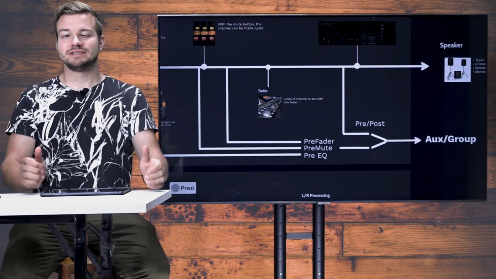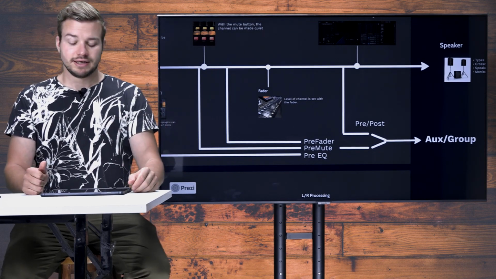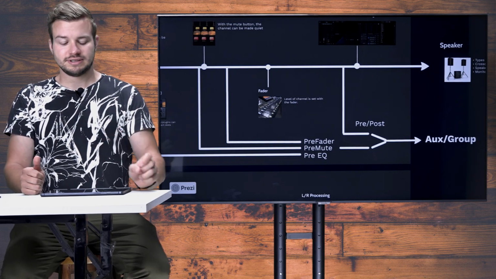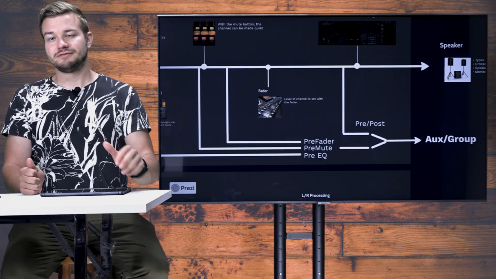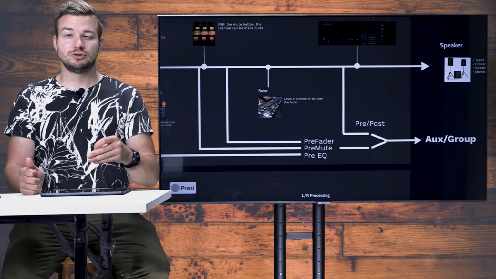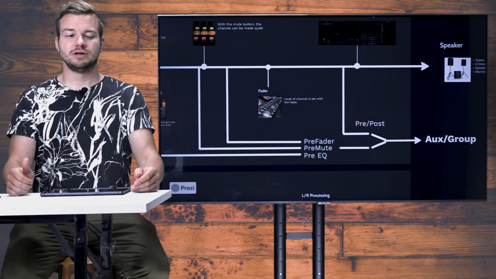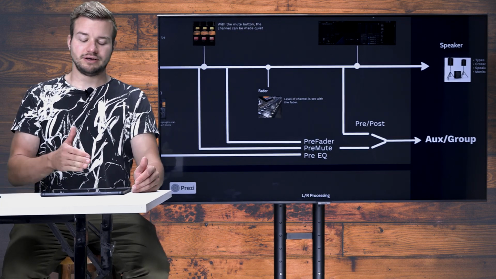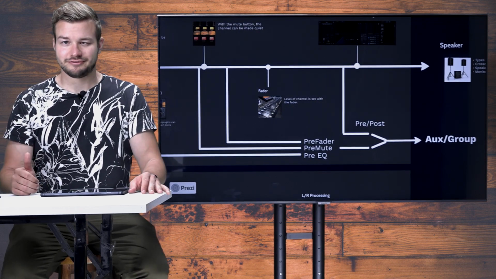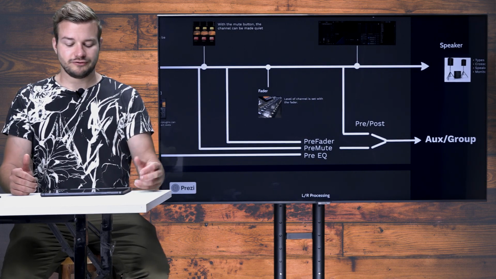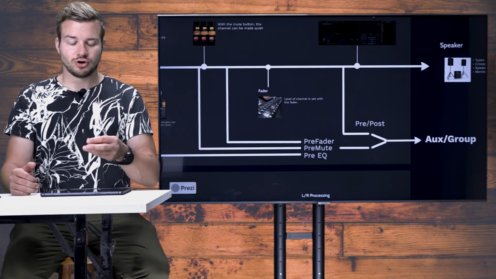At several points in this whole signal chain you can basically pick off the signal and send it to some other location in the mixing console. I do not want to go into detail here. The only important thing to know at this point is that there are many ways to pick off the signal at certain points in the signal chain and do something else with it, like send it to an in-ear monitor or another speaker used for monitoring on stage, or maybe you want to send the signal to some other room. There are plenty of applications for this. You always first have to define where you want to pick the signal in the signal chain and what you want to do with it.